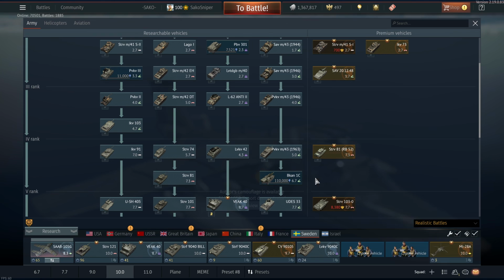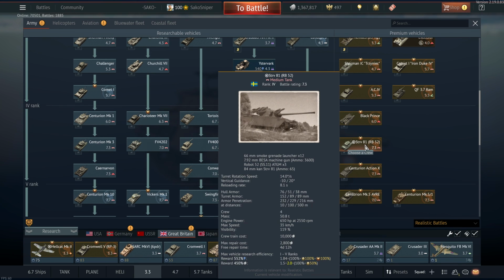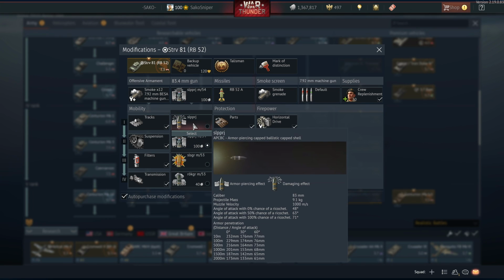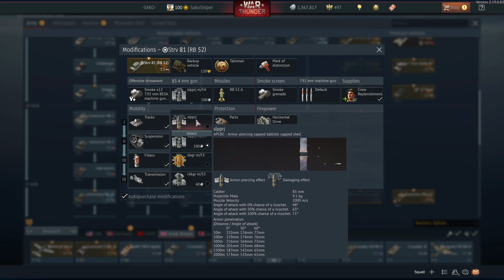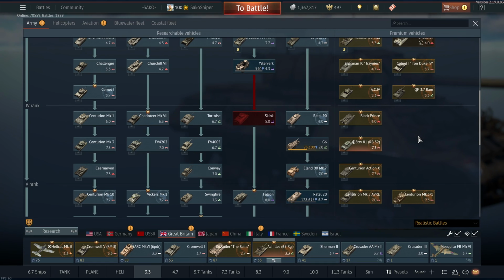I liked it so much I actually bought it twice. Shame on me for giving Gaijin money. But it is a good premium. The gun is fully stabilised and we do have the incredibly good rounds. The solid shot round, the stock round, is actually very good and you should probably use that for the majority of kills. If you come across a more heavily armoured opponent, then the APDS round is fantastic as well.